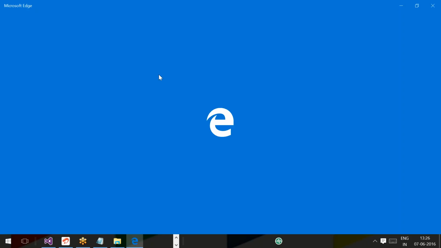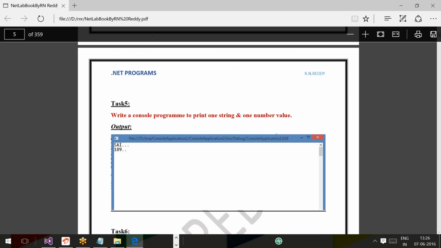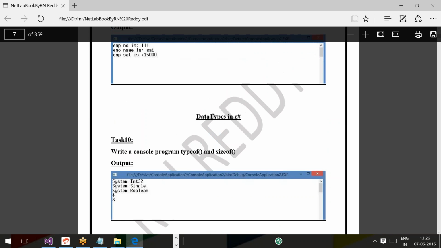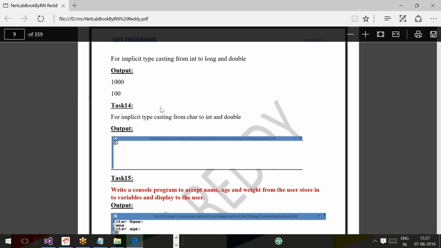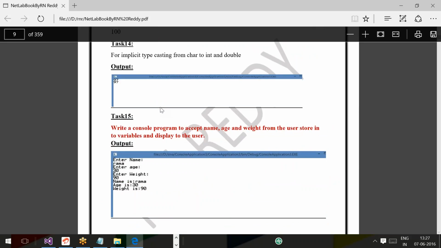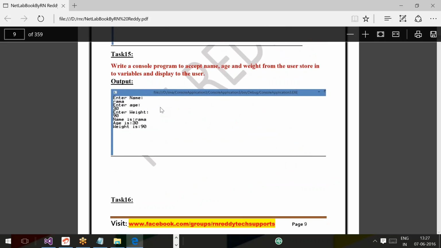Go to the typecasting section in the lab book, page number 8. Typecasting.